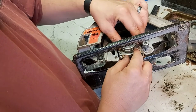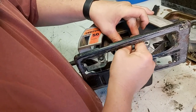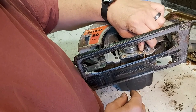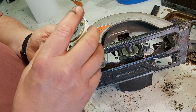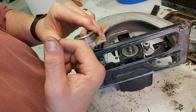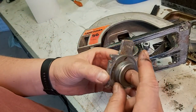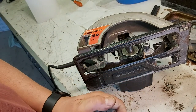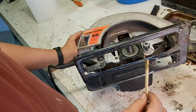And even that... No. That there feels tight. So I don't know where the rumbling is coming from. Maybe it had something to do with the blade all along. So what if I just... Is that supposed to spin? That's the question. There's a big housing. There's something going on. That's not a bearing, though. It doesn't feel like a bearing. It's like a bushing.